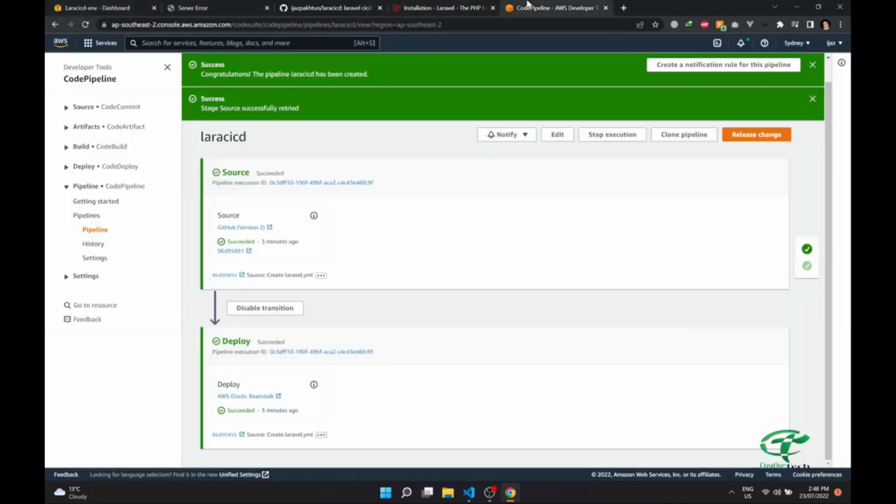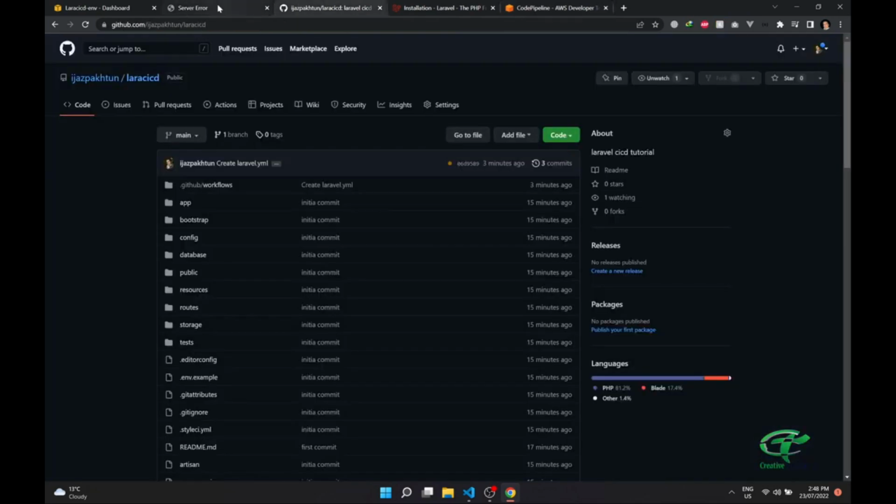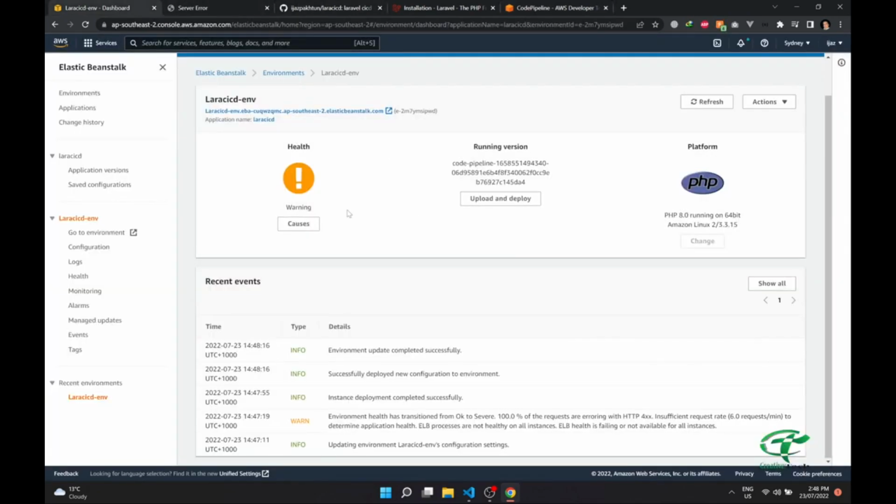We are seeing this error because we don't have the env file, and that is because it is ignored in the gitignore file.